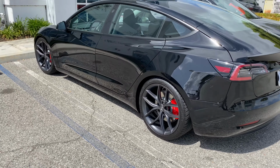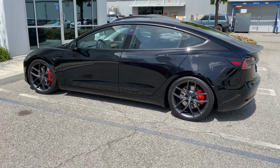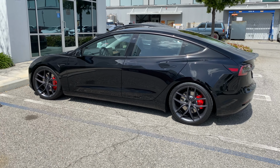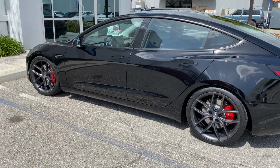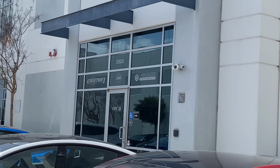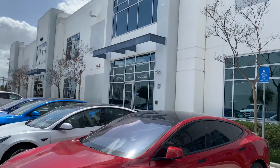Next up is taking it for a drive to see how it feels. They took it out for a test drive. They said all is good. Once again, we did the lowering springs, the Unplugged Performance ones, and we did sway bars on the front and the rear down here at Unplugged Performance. Hawthorne, California. A perk of being in SoCal. Everything's right here.